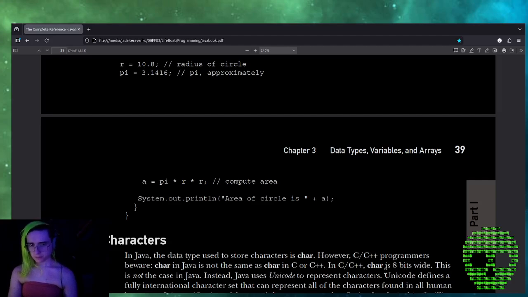System.out.println("Area of circle is " + a); end of program.